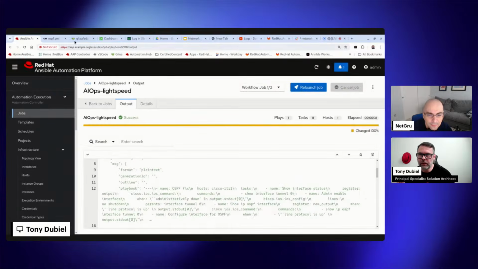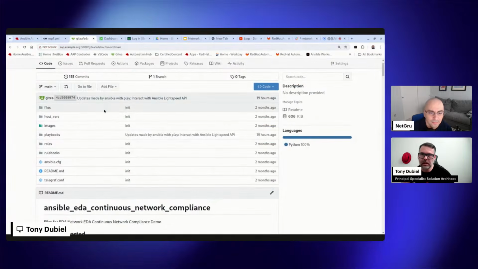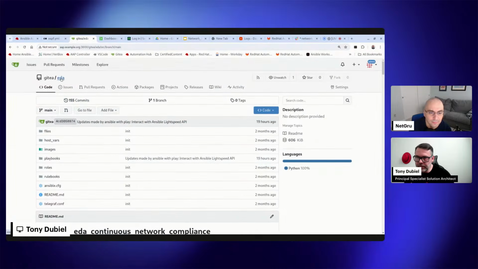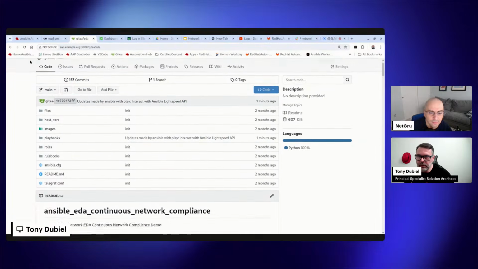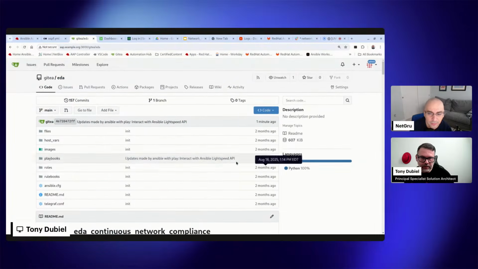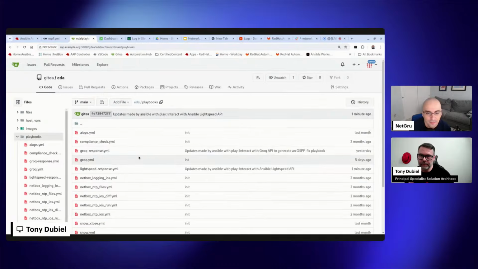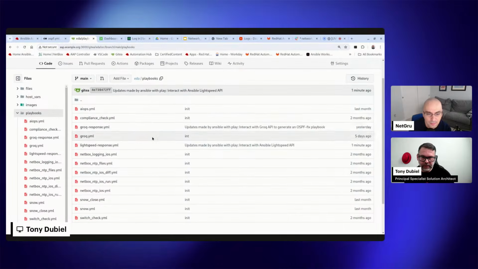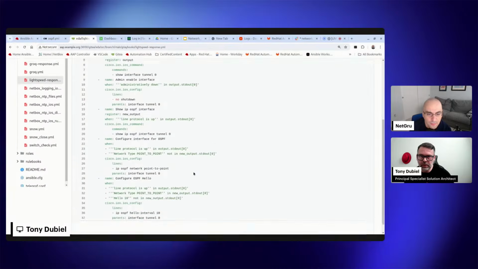The easiest way to see the playbook is here. This is just like my local Git repository, so think of it as kind of like GitHub. If I go into this one, click into EDA and refresh it, this is the actual playbook that it created. In the playbook, I delete any existing one and always build a new one. Yesterday, you can see I did one from the Grok standpoint, but we're going to do one of those here too for you, Adrian, so you'll see a new one in there as well. This is the playbook itself that came back, just like we saw on the screen.